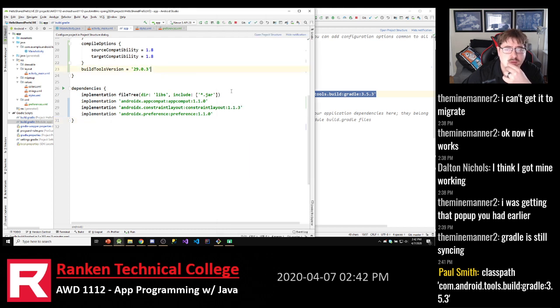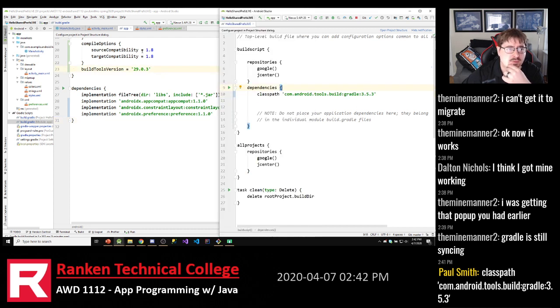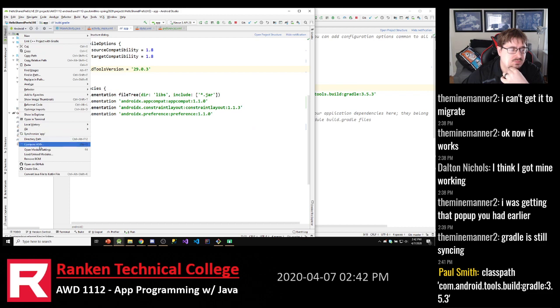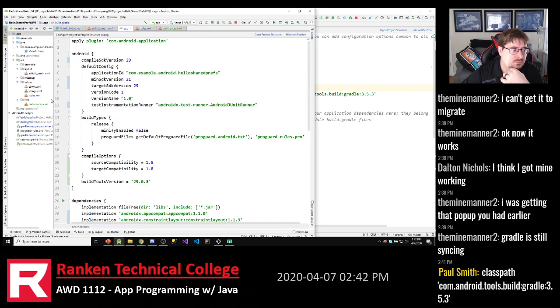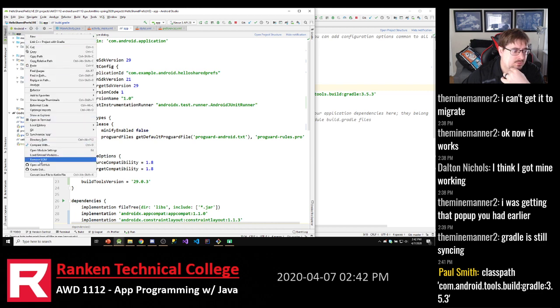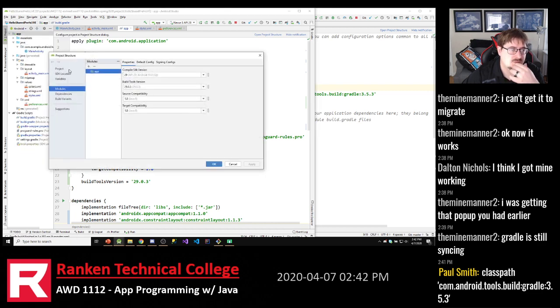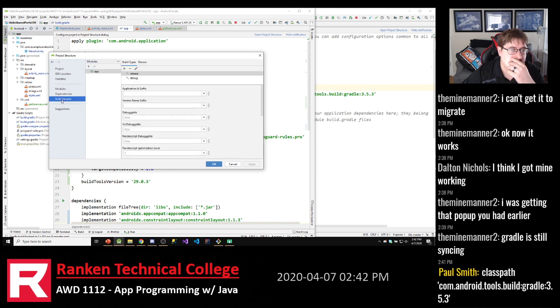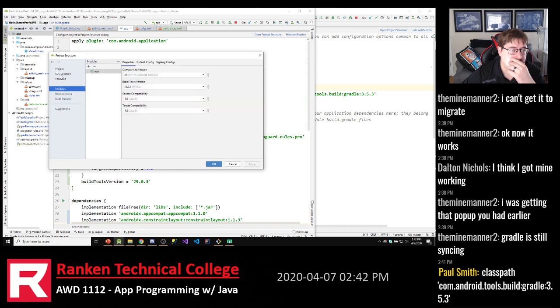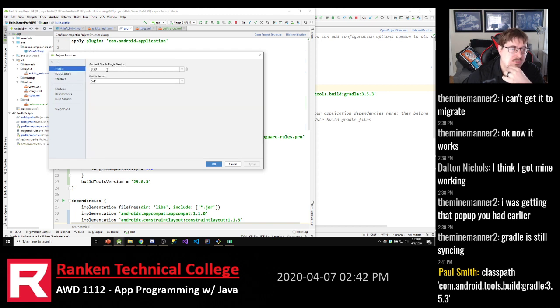Other than that, there may be another setting. App, open module settings. Oh, there it is. Project. So there's where I'm setting it at 5.41.